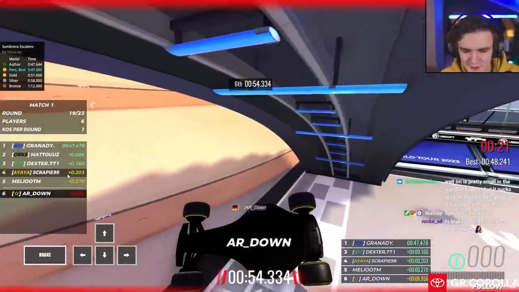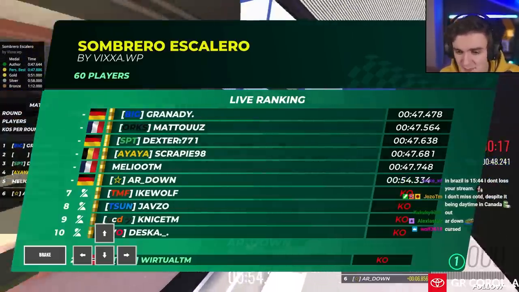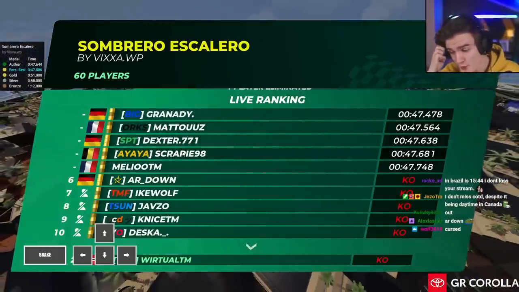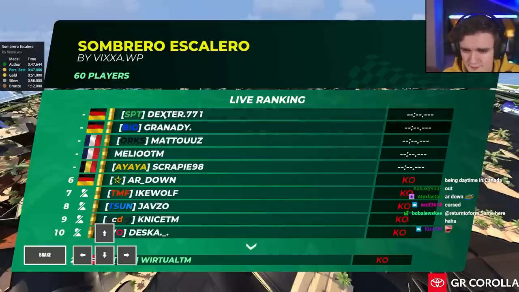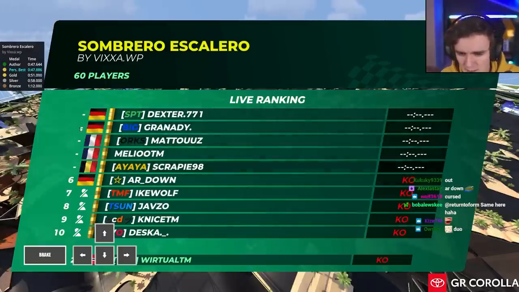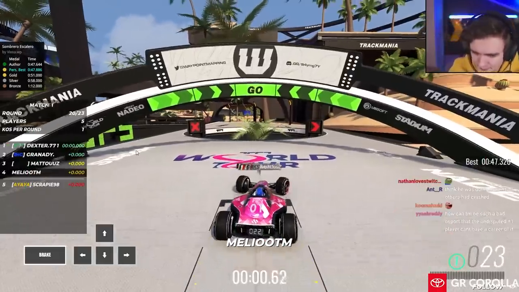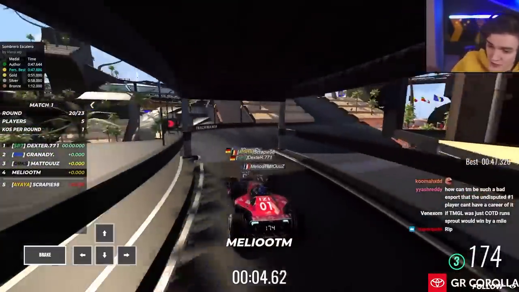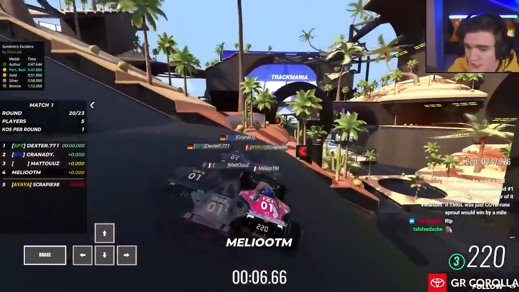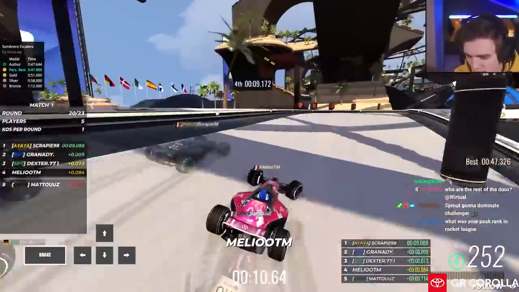Sprout versus the world. Yeah, there's this interesting duo. Dexter and Scrappy are gonna be a duo in World Tour in the Challenger League. Is it still called Challenger? Granati, Matus, and Melio. I don't know if Melio's won before. I think he might be the least winning player of the ones remaining. Granati, Scrappy, and Dexter are like top three all-time in Cup of the Day.